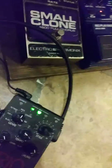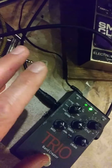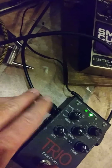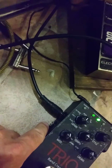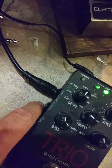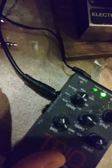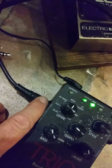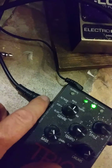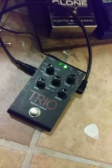The best way is to go to a solid state amp. You're all good with a solid state, but not a tube amp. It doesn't cut out on a solid state. I think you want to send the output that says mixer out to the solid state, because the drums and bass sound better on a solid state. And then the other output, which is your guitar, will go to a guitar amp, and you'll get a tube amp sound. Okay.